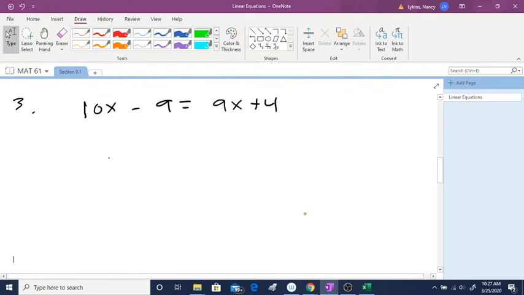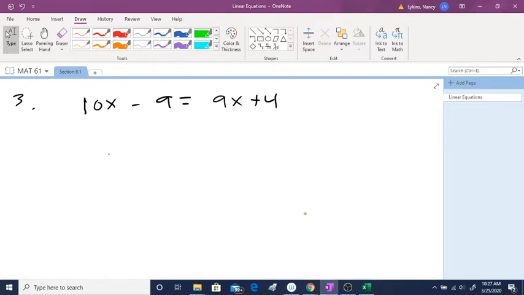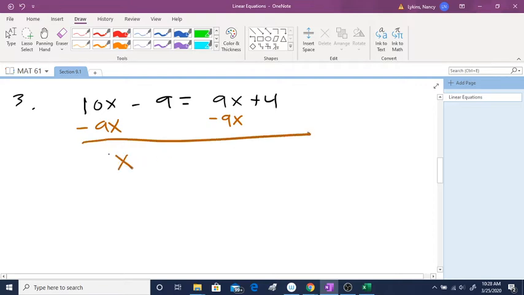Now I'm going to come up to a problem like this. Some of us are probably thinking, what do I do? How do I approach this? What do I need to move? Because I see two variables on different sides of the equation. My rule of thumb is this. I look at the more positive, in this case, it's the 10x. So I want to move this 9x by making this a minus 9x. I'm going to put this on both sides. So now this leaves me x minus 9 equals 4.